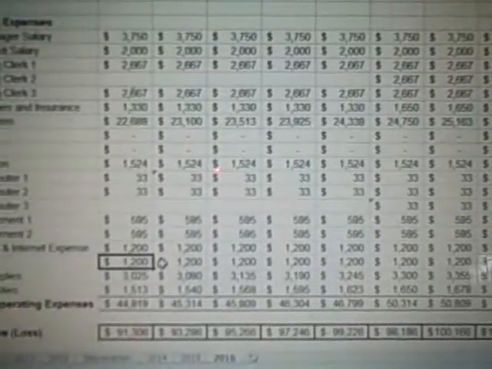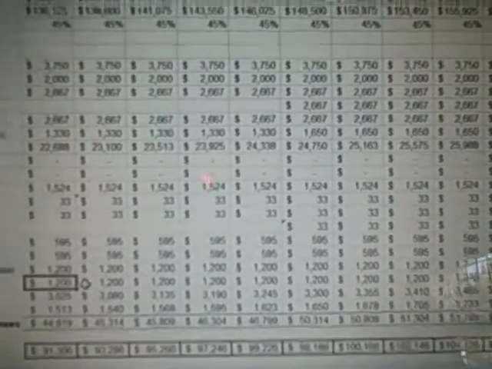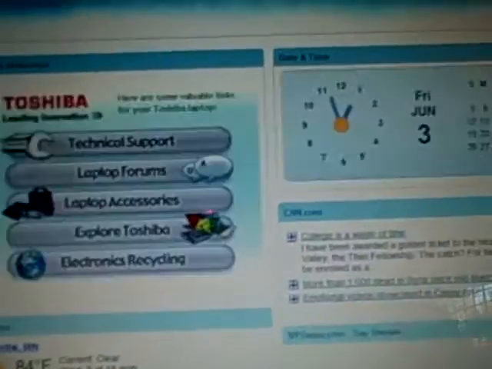The utilities I'm going to keep the same because this is basically utilities that we're using in the shop area, and so they will still continue to increase as we use more of the building. But now we need to go out and find out how to do the mortgage calculator. Let's do that first. So I'm going to go out online, and you can just go, I'm out on Google here, and I'm just going to type in mortgage.